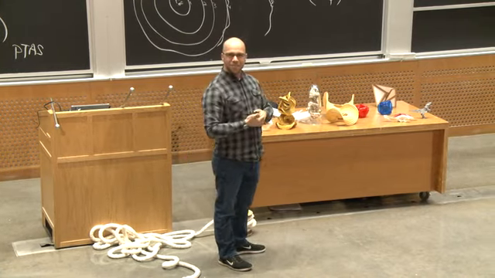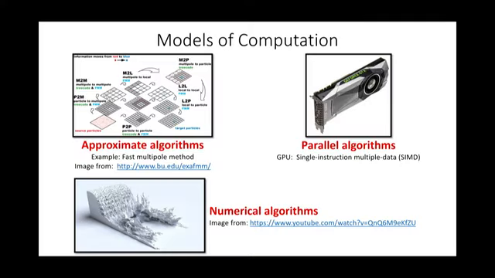And there are lots of different models of computation in that universe as well. Your graphics card is a very specific kind of parallel processor that's kind of like Lucille Ball on the conveyor belt, hammering at the same object over and over again. But if you ask it to do anything other than the one thing it knows how to do to a bunch of data at a time, then all of your computation grinds to a halt. This is called single instruction multiple data parallelism, SIMD.